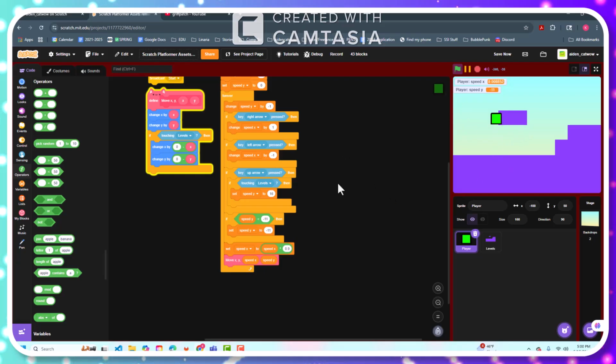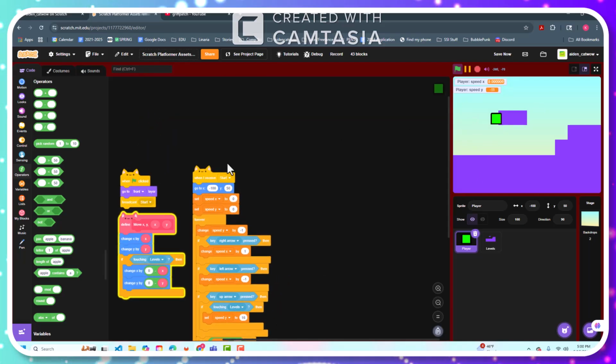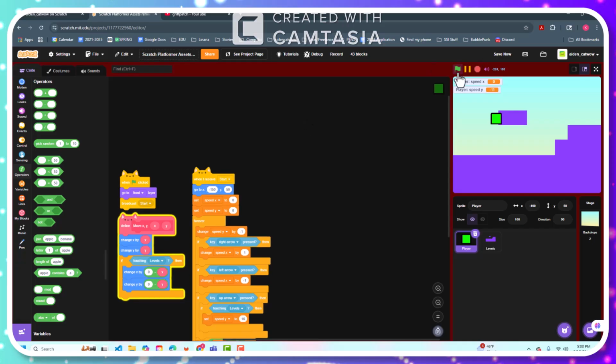Let's move. So I see we're stuck in the level here, so let's change the go to X here, 150. That work? One thing to note here is that we are off the ground.